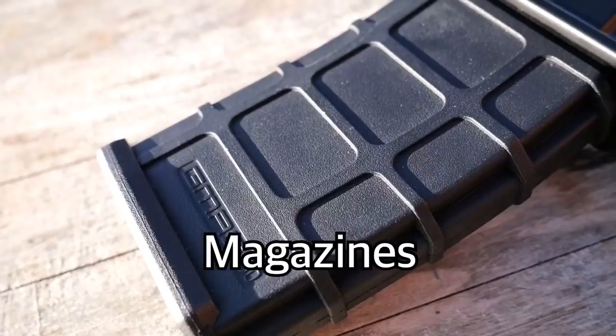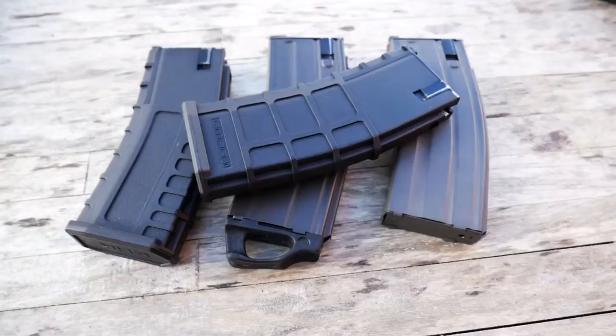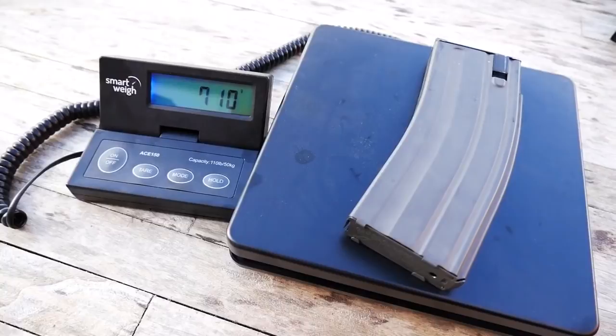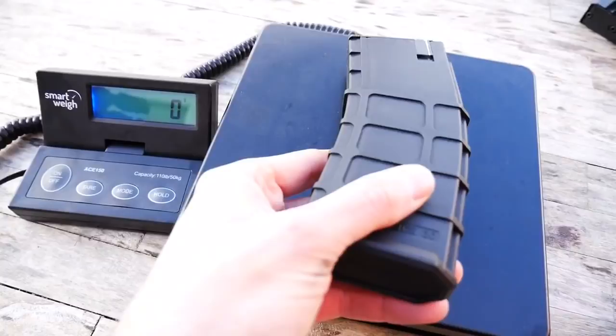The great thing about GHK is the amount of magazines available for their M4 and G5. Included among their green gas variants is their CO2 magazine, making this M4 completely CO2 ready — basically the international sign for winter proof. The older version 2 Stanag, CO2, and G5 magazines were on the heavier side. GHK have listened to feedback and come up with new improved lightweight Stanag steel magazines, and to the delight of many M4 users, PMags — which are just a bit lighter than the new steel mags.